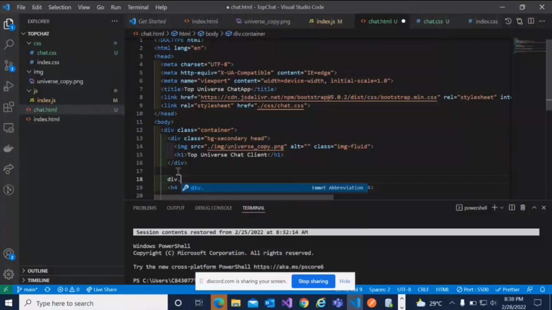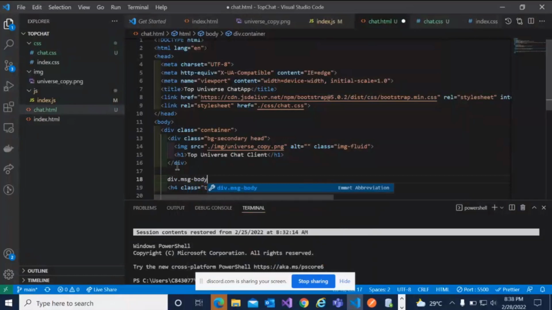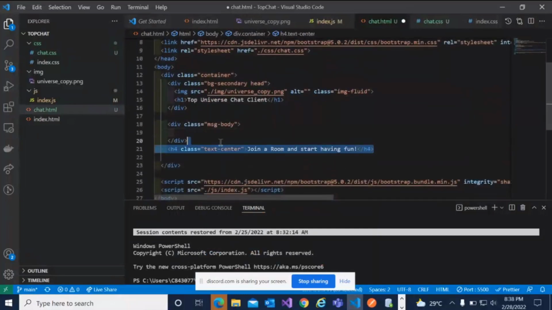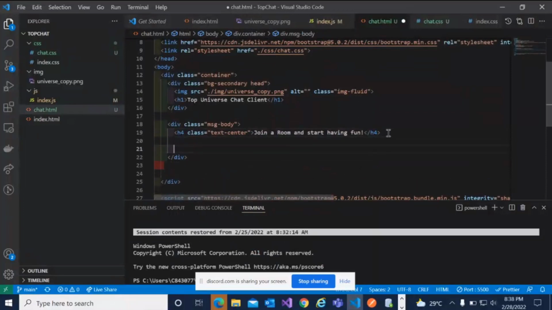So what class do we give this? Okay. So let me just call it msg-body. Because I don't want us to have multiple pages, let me just cut this guy off here and put it here. So we'll be using a Bootstrap row.